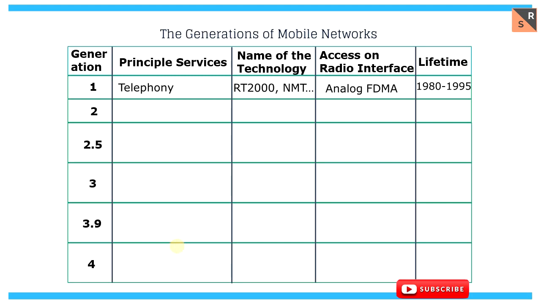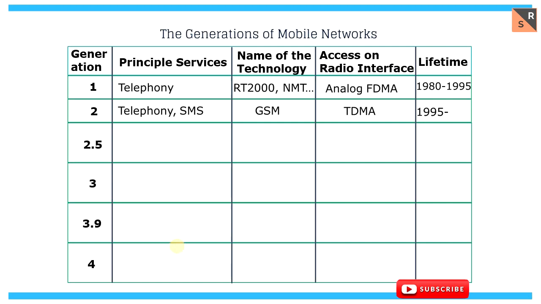A huge innovation was the deployment of a network based on digital transmission, the GSM, which means Global System for Mobile Communication. The GSM is still used frequently today. The principle is to use one frequency to transmit several communications by dividing the time into slots. Each slot supports one communication. This is called TDMA, which means Time Division Multiple Access. These networks are called second generation. They only enable telephony and the exchange of SMS, which means short message services.